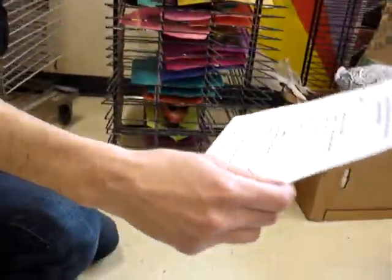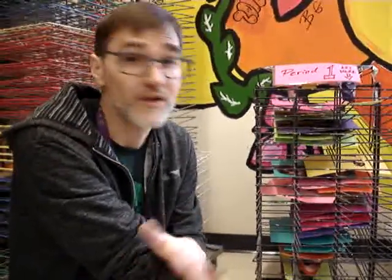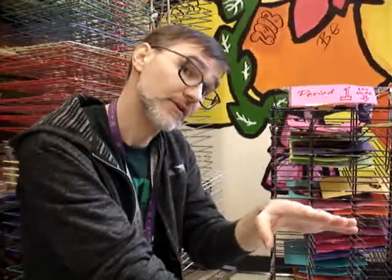Tables need to get wiped down — I'll show you that in a moment. If you're done with your job, look around and figure out what else needs to be done. You might just need to remind your tablemate to finish their job — do it in a nice way. When everyone is done, sit down at your table so I know you're ready. I'll check everything and you're out of here. It goes really smoothly.